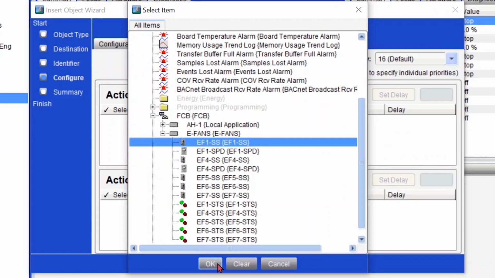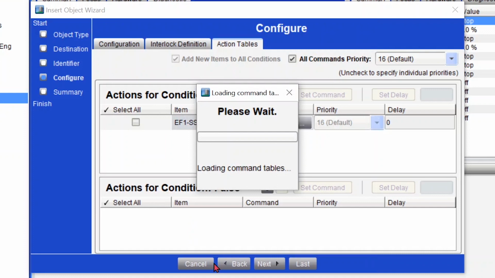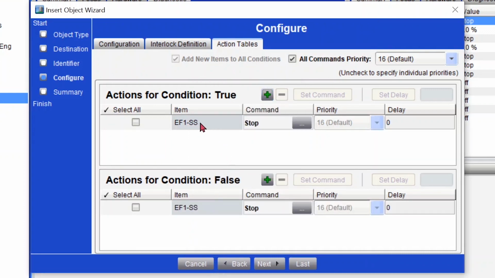Right here. Okay. And notice that my fan was added under true and false condition, and this is because this box is already checked and we cannot uncheck it right now. I'll show you later how to do this. So whenever it's true, I want my fan to start.